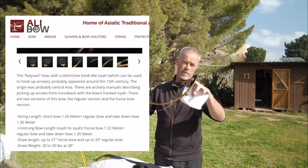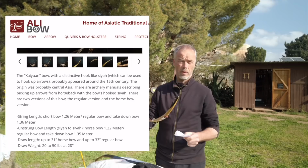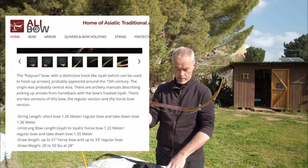The design with the special knocks, I will show you later for what they are, to pick up arrows from the floor, is around the 15th century in Middle Asia, Central Asia. This design they developed or whatever.